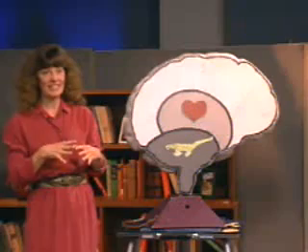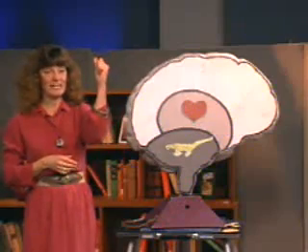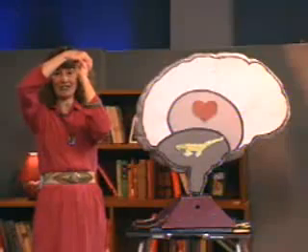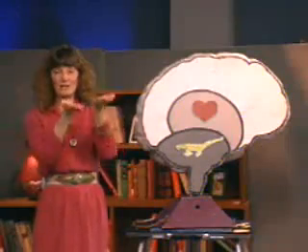Another model for the feeling brain and the brainstem and how that fits together is you can make a brainstem by taking one arm, making a fist, there's your stem, and then your other hand, if you spread your fingers out and wrap it around, these are the structures, the limbic system structures that wrap around the brainstem. So we have the stem coming up into the limbic system. We're getting more sophisticated as we move up. And now we're going to move up to the conscious mind.